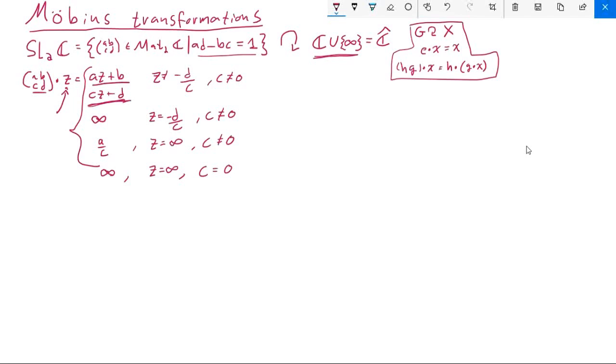Okay, so this gives us a full description of what are called the Mobius transformations. And it acts on this extended complex plane where we've added a point at infinity. This is referred to as the Riemann sphere, which is also the same thing as the so-called one point compactification of the complex plane. For you topologists out there, or say for you geometers, this is the same thing as the complex projective line, CP1.